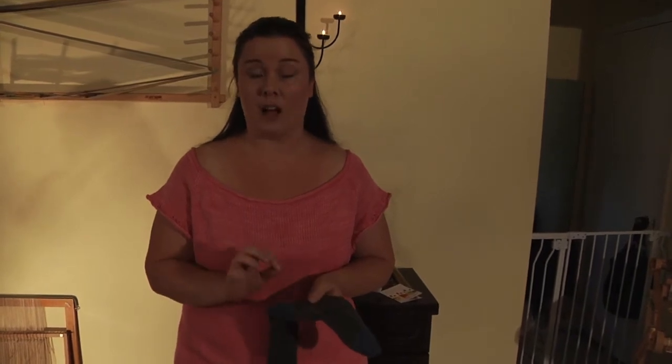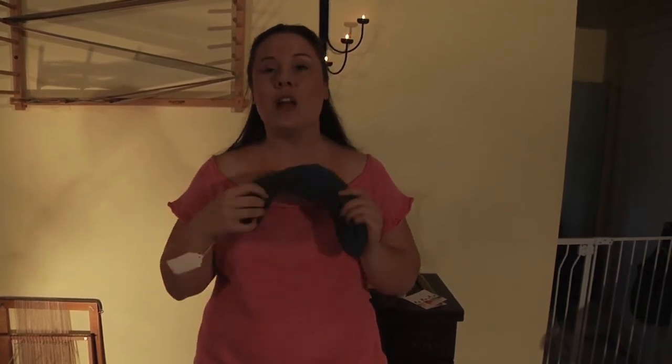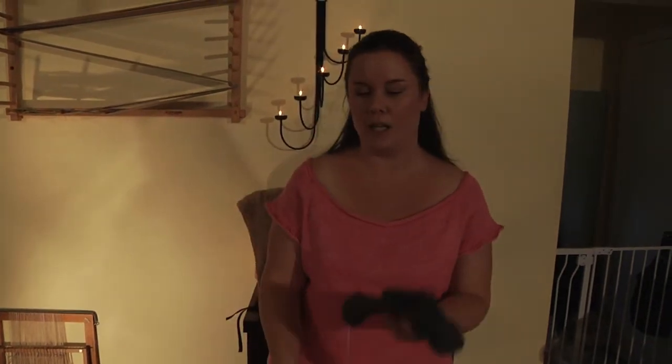Oftentimes, beginning sock knitters are intimidated by the thin yarn, knitting for hours and hours and then having to do it again. Why not start with a worsted weight sock? You're done in half of the time and you get a nice, warm, durable boot sock. It's a good place to begin.